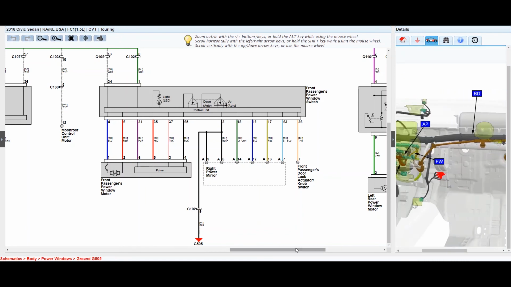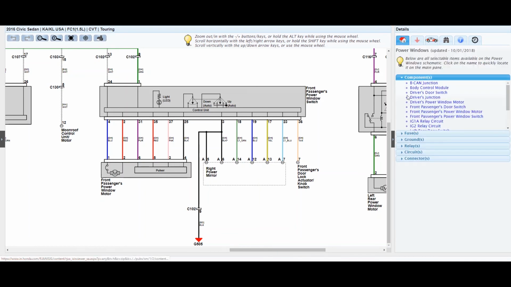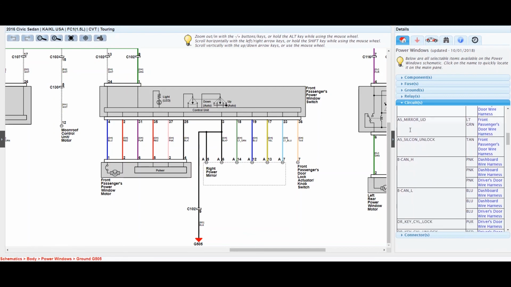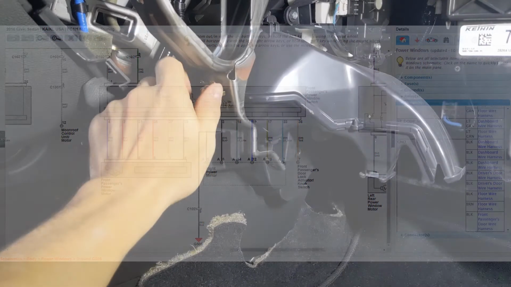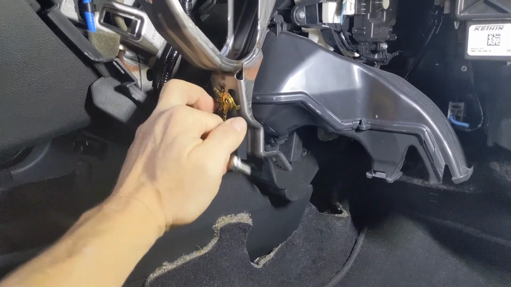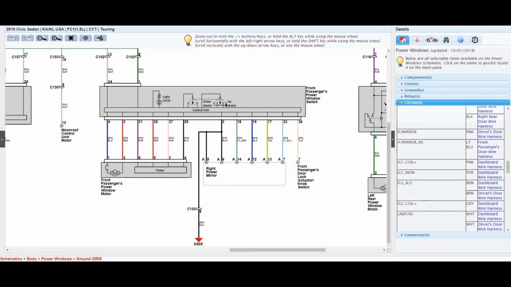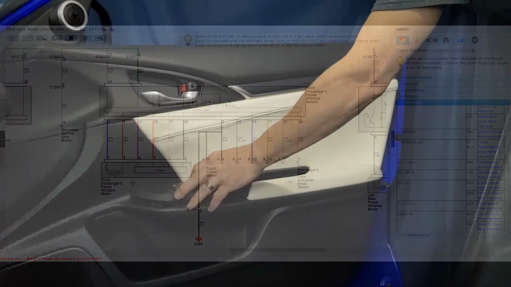I'm thinking that if this ground wire broke, I'd see that all the other systems that are using it are going to stop working. So I'm going to find its location on the car. I'll disconnect it, and that's going to simulate an open on the ground side of that circuit. And now that I've got the ground open, let's see what happens with the operation of those other systems.